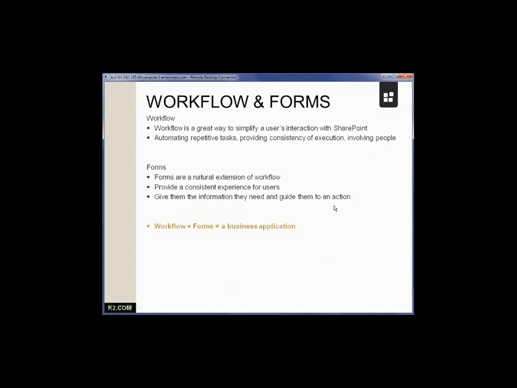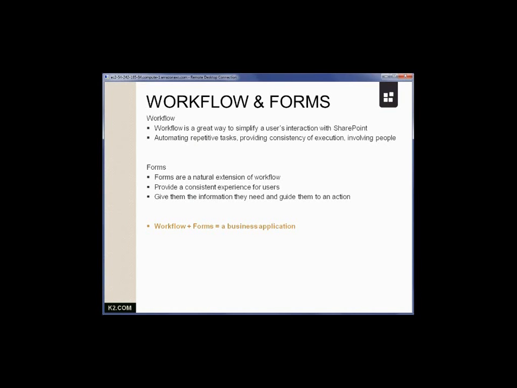All right, so let's talk a little bit about workflow and forms as they exist in the SharePoint environment, and why we want to use workflow and forms. Workflow is a great way to simplify user interaction and automate repetitive tasks, providing consistency. Anytime you involve people, you want an audit of what's occurring, reporting on that, and visibility into those processes.